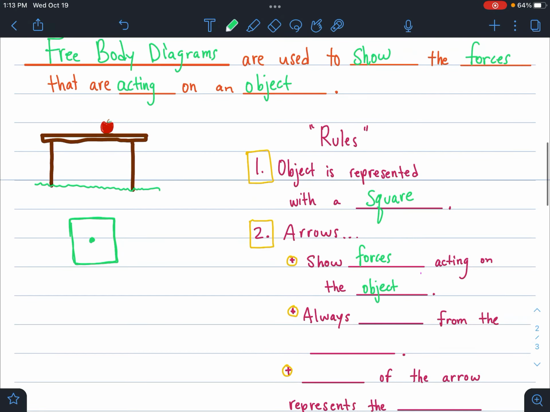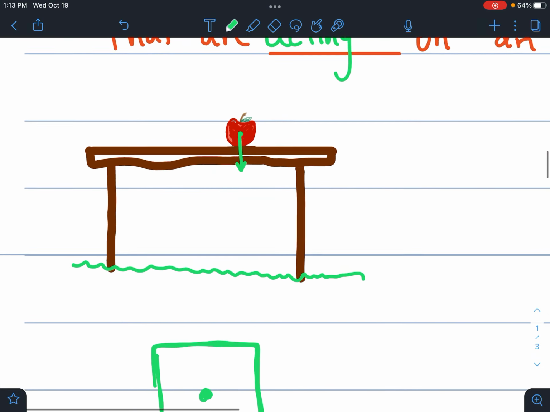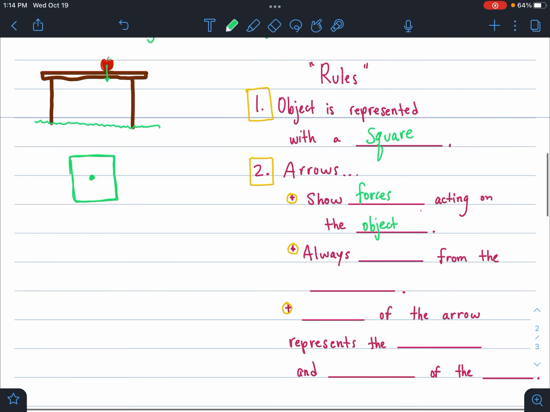So if we look up at our apple here, we can see, well, the apple is just sitting there on the table. So that means that this apple must have some weight due to gravity. So there's this downward force of gravity. So we are going to need to show that in our box here. So in order to show that, we need to understand one thing that's important, and that's that arrows always start from the center. So to draw my first arrow here, let's change the color so you can see what's happening. I'm going to draw the arrow of the downward force.